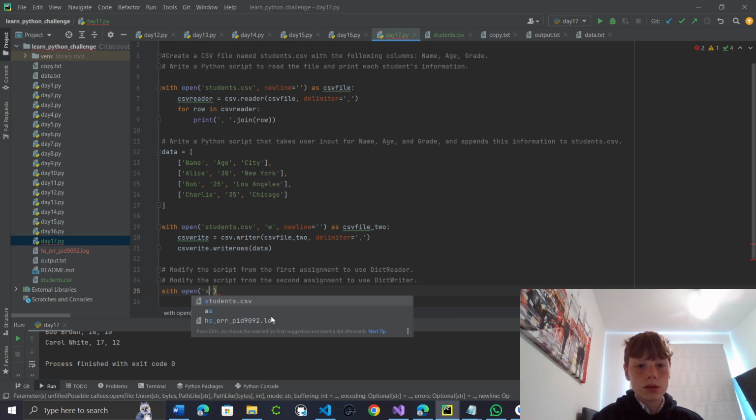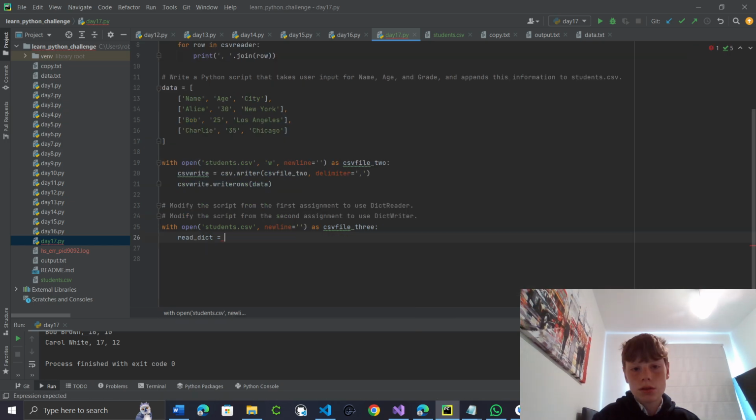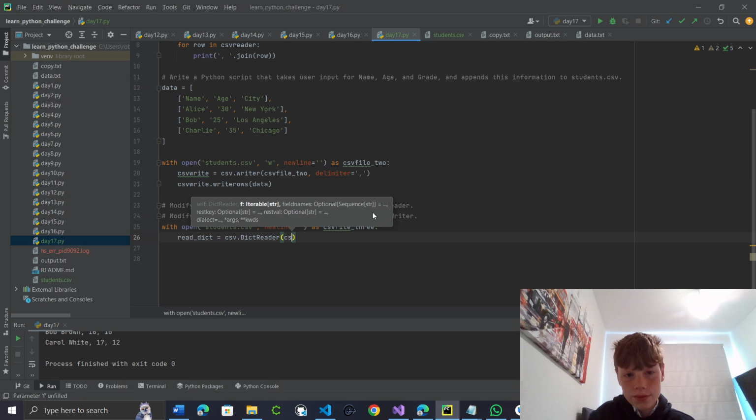As CSV file 3, read it equals csv dot dict reader. We pass in a CSV file, the delimiter is like this. Oh, CSV file 3.